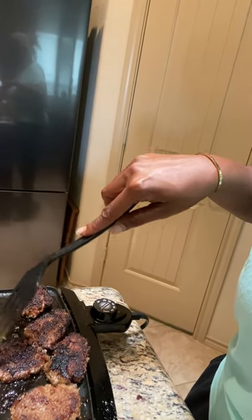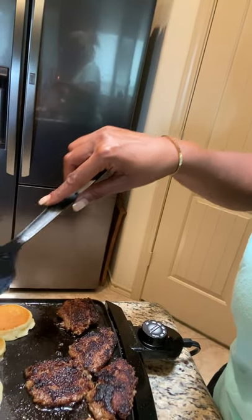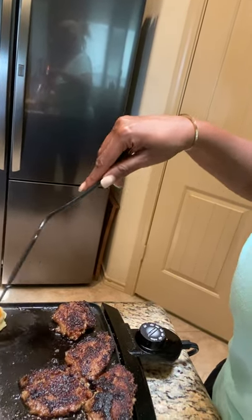And my son is picky. He will not eat it if it's got little pieces of meat or something in it. So we're gonna give those time to cook. The other pancakes are ready.